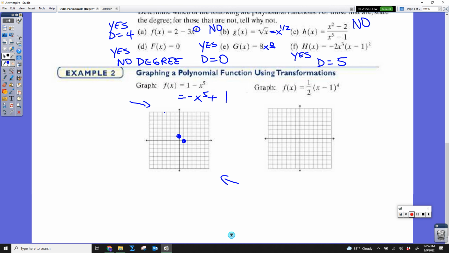What's the next one you think you should plug in? Negative 1. What happens if you plug in negative 1? Same thing. Yeah, you get 2. There's not much going on with this. If you want to continue to plug in numbers, you can. But the moment you plug in 2, you're already dealing with 32. 2 to the 5th is 32. But you're finishing it off. I'm not trying to be tricky about these.